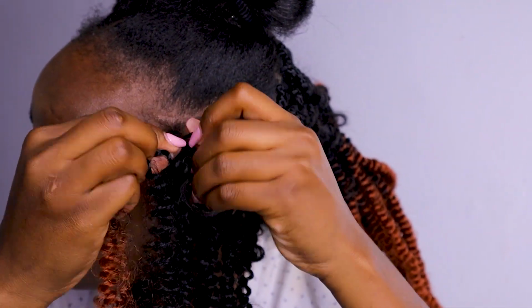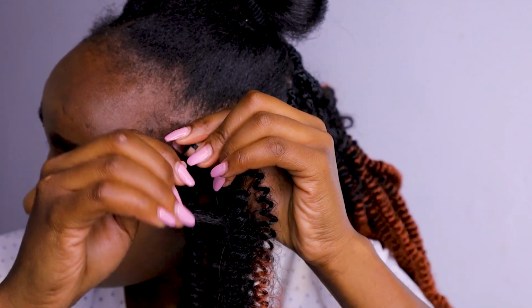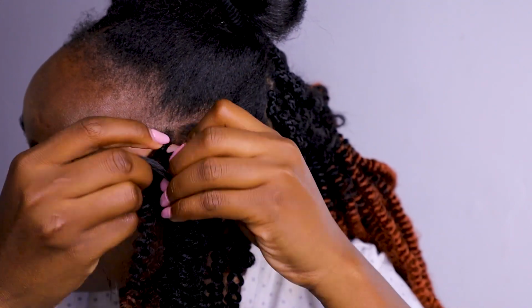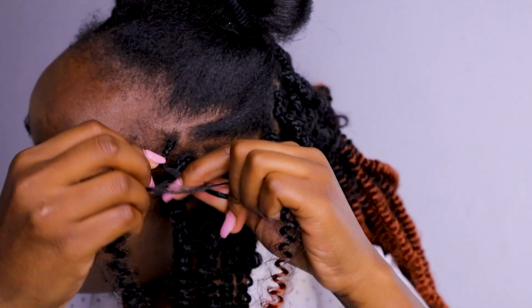I'm pulling my hair a little bit because I want it tighter, and I'm not able to hold it tight enough as I would love to. But if you can hold it tightly, then it's not necessary.